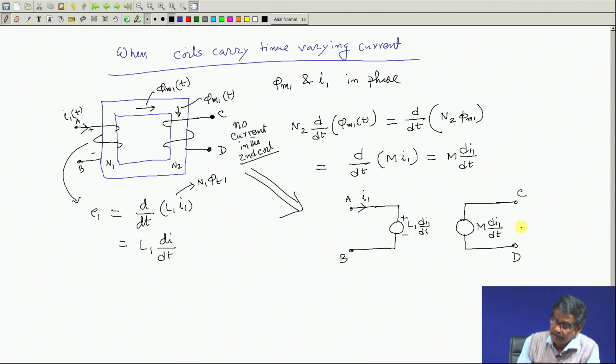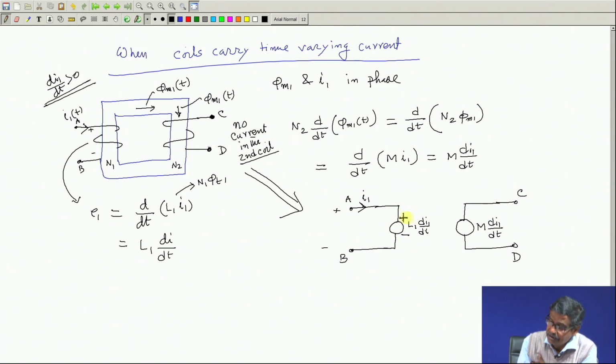Now, the question is that if I assume this current direction is I 1 and d I 1 dt is greater than 0, suppose current is increasing, then Lenz's law tells us that the polarity of the induced voltage will be such that it will try to oppose the cause for which the current is due. Now, for which current is due? Current is due because you must have applied some voltage of this polarity, it is flowing in this direction, and the polarity of this voltage L 1 d I 1 dt is positive. So, the upper one must be plus, so that it will try to oppose the cause, so that current increases, d I 1 dt is positive. This only it can do by making the upper terminal plus and lower terminal minus.